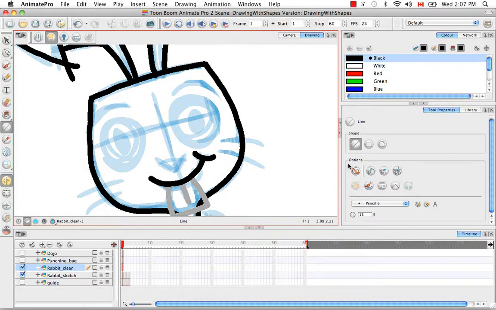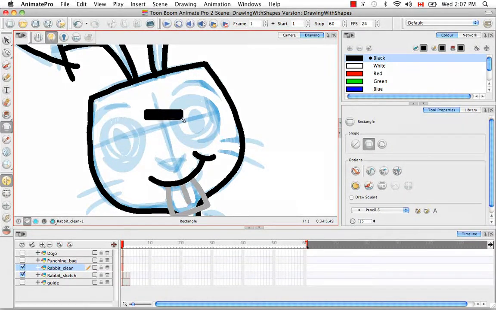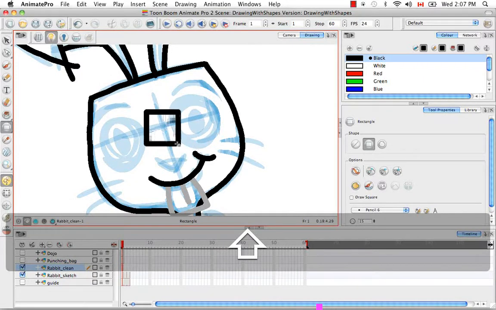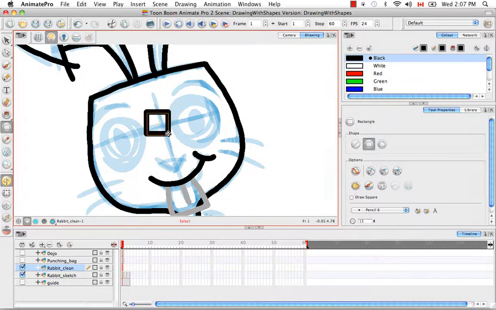The same thing goes for the rectangle tool. You can draw any free-form rectangle that you'd like, or if you hold down the Shift key, your rectangle is drawn in proportion, which basically means that you're creating a square. You can do the same thing for the ellipse tool. By holding down the Shift key, you can create a circle, or you can check this option, Draw Circle. This will force any ellipse that you try to draw to be drawn in proportion. This option also exists for the rectangle tool, which basically means that you want a square, but does not exist for the line tool.